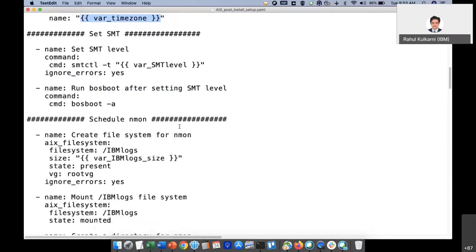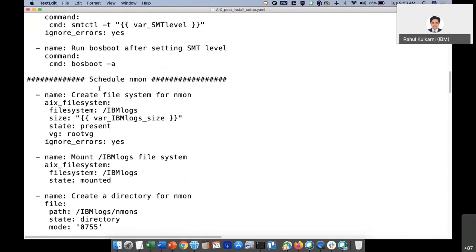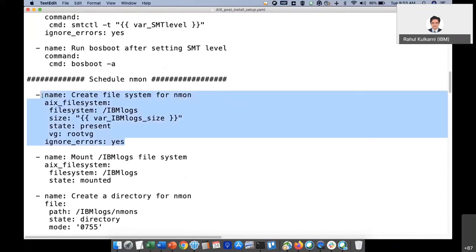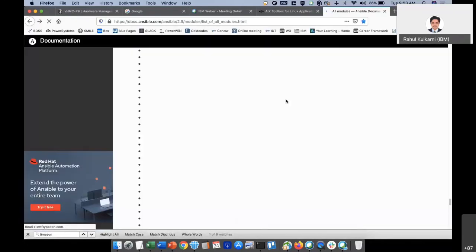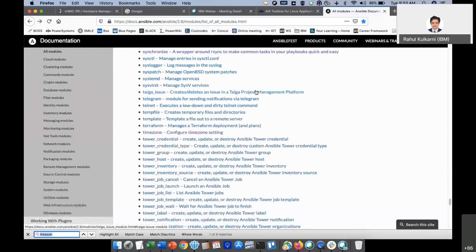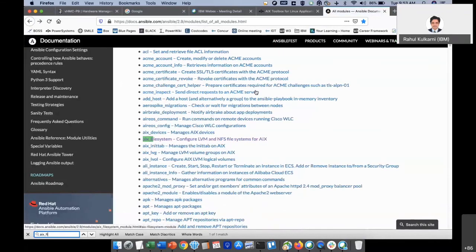Similarly, here I'm creating a file system, so I am using a module called aix_filesystem. Again, I go here and look for the AIX filesystem module.